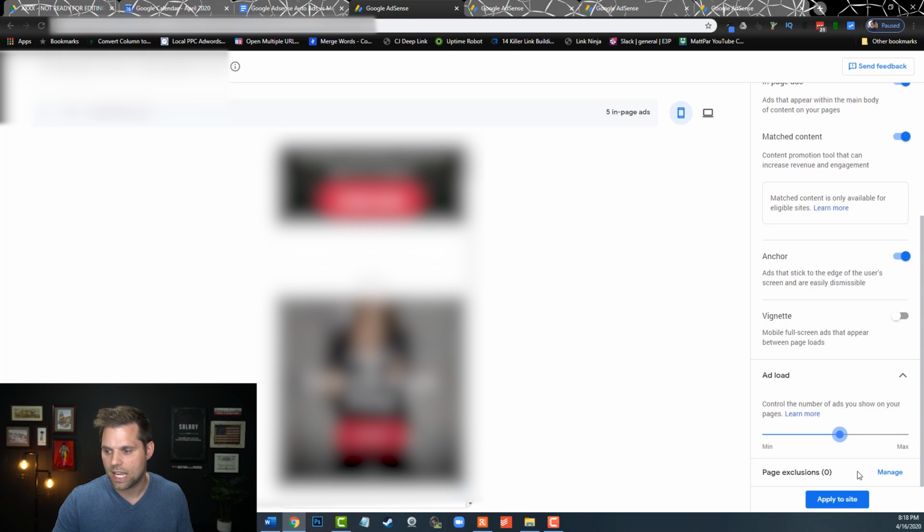That's the first thing. Second thing is these page exclusions. This is really big. Usually what I do is I will manage this and I will put a page exclusion always on the home page. Always, always, always make sure that the home page doesn't have it. Contact pages, about pages, you know, take all the ads off of there, because they will throw the ads anywhere, right? That's how this tool works. But I'll usually take them off of there.